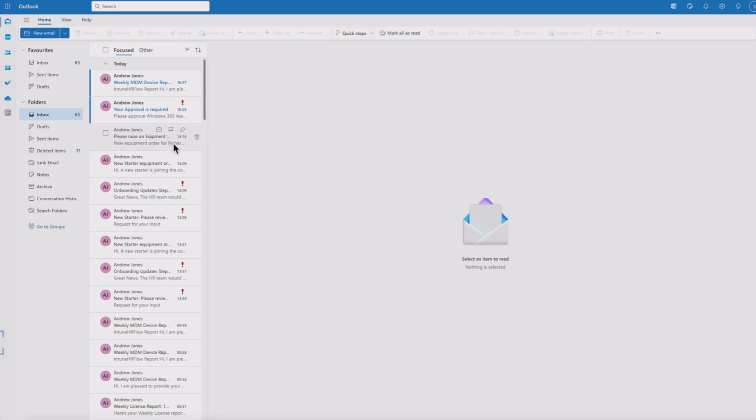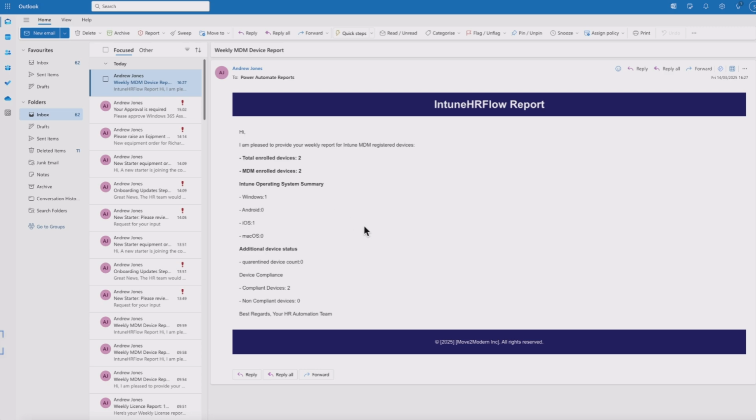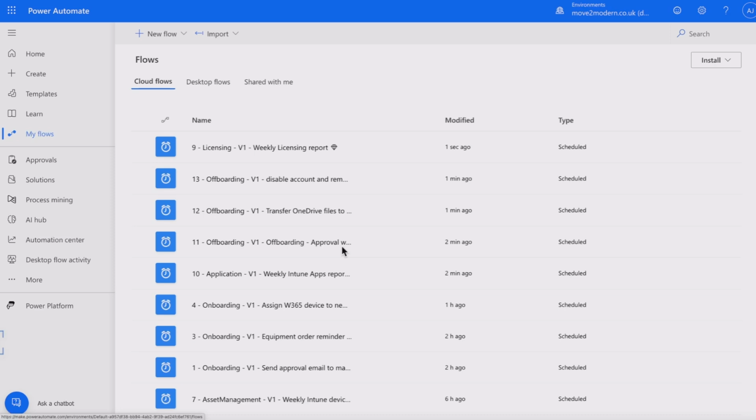So let's have a look at one of our managers. We've got a report here, which is a weekly report, right? It's going to give you the details of devices that are enrolled in Intune. It's going to give you a breakdown of the different device types, whether they're compliant or not. So this might be relevant to those people wanting a snapshot of the status of their platform on Intune. We should quickly be able to go through a couple more of these now.